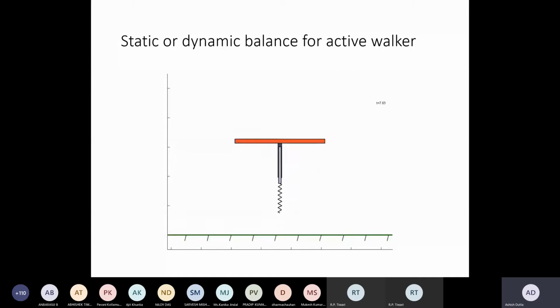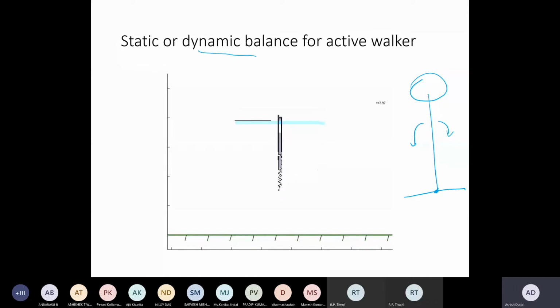So a bipedal system is essentially a dynamically unbalanced system. The reason is that if it tries to stand like an inverted pendulum, if it tries to stand still in one point, there will be a resultant moment in some direction and it will immediately fall. So this is what we mean by dynamic balance of a bipedal system.